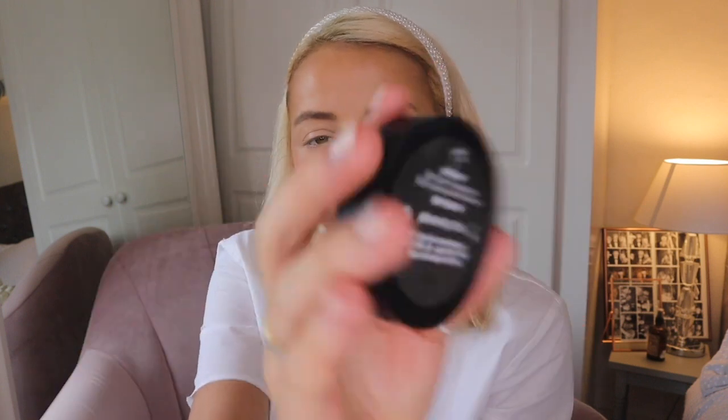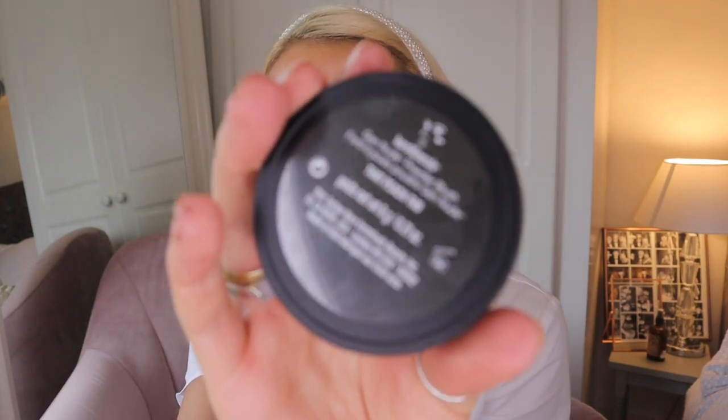Oh, I love that. That really blends in well. Also, the pigment of the blusher isn't too harsh, so for any new makeup users, this is quite easy to use. Put some on my nose. Really happy with that. Love that. So that is in the shade That Peach 2. Oh no, ignore me. Not 2. That Peach though. Oh, that's even cuter.